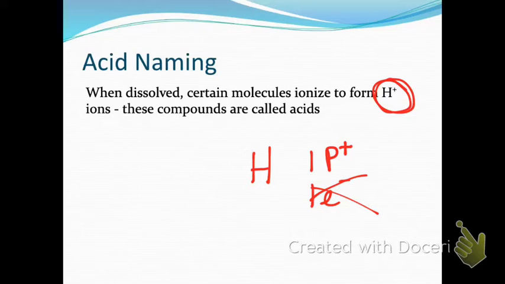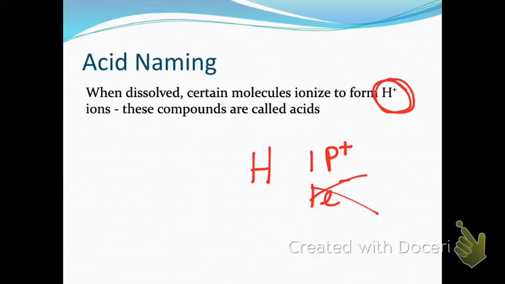And when it's gaining? When it's a proton acceptor, that's called a base. Right? You have acids and bases. So when it's a proton acceptor, that's called a base. We're not going to get into that as much because naming bases is just like naming ionic compounds. Bases usually contain hydroxide. So naming bases is just like potassium hydroxide, calcium hydroxide, same thing. Okay? But naming acids we do a little bit differently. Questions about what an acid is in general?